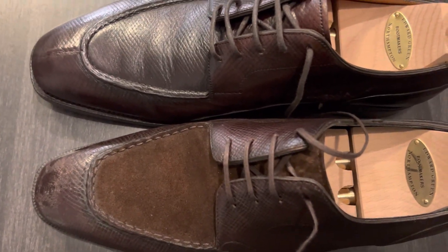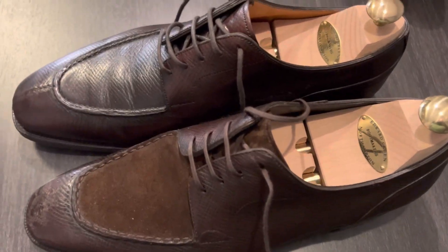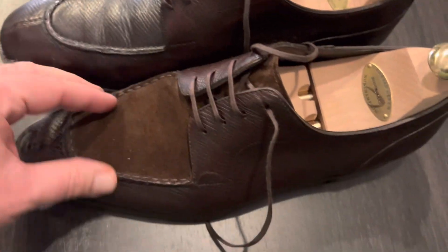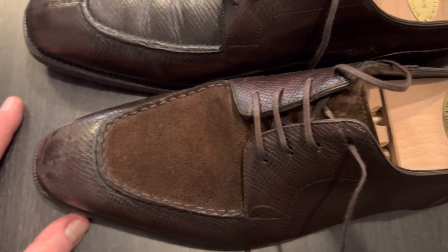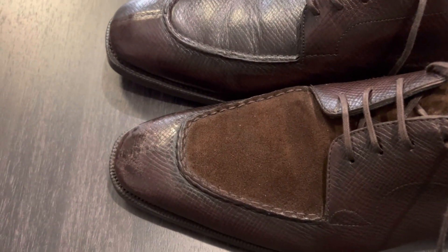This has got a four eyelet configuration, this has five. If I were to say, are they comparable shoes? They certainly are. Are they comparable in support? They certainly are, although this has slightly less because it has four eyelets. The style is very, very similar. Obviously this has a little bit more of a square edge to the apron, and of course it stands out more because this particular model of the Tatemac is in suede. And this other one is in green leather, which is not hatch green but pretty close. You can obviously see that the polish is falling off of the shoe, which is really original polish, and I'm going to have to polish it when I get home.